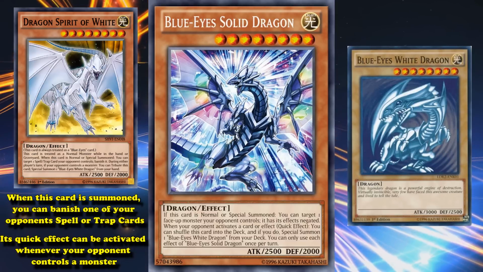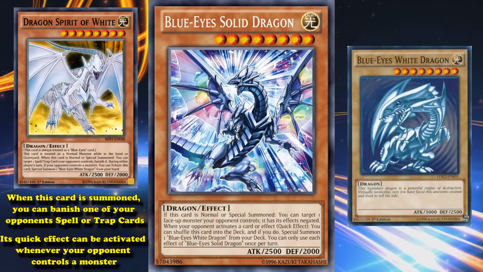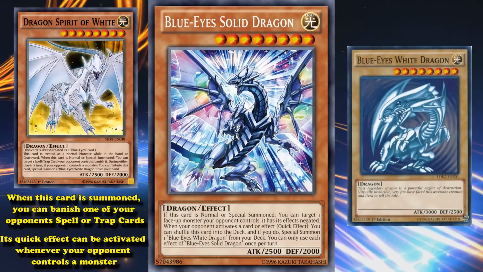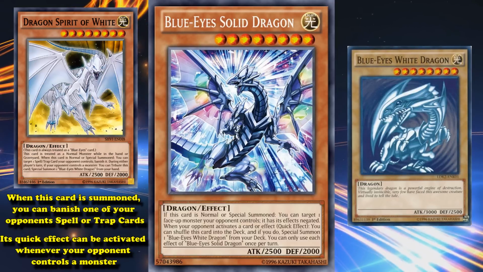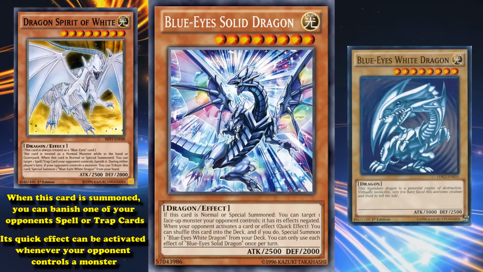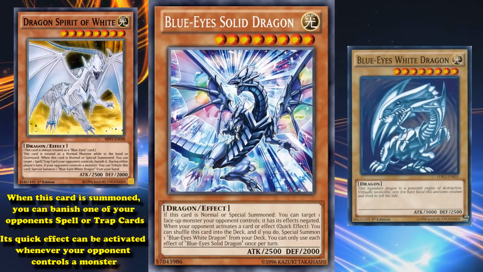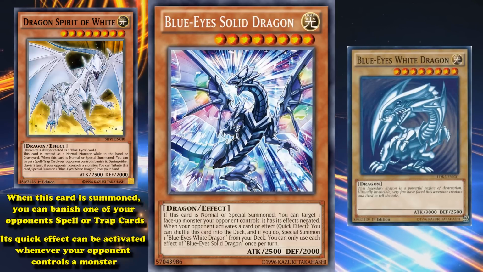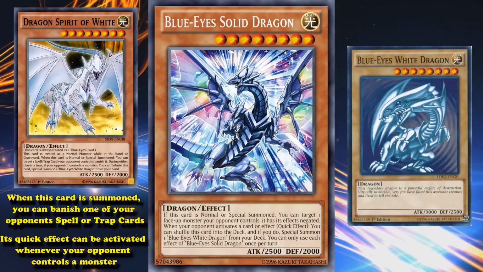So having the same stat line of 2,500 attack and 2,000 defense, having an effect on summon, and being able to tag out with the Blue-Eyes, it's pretty obvious these two cards are supposed to be similar, except for the fact that Solid Dragon is not treated as a normal monster for some reason, and banishing a spell or trap card during your turn is much more useful than negating a monster effect during your turn.